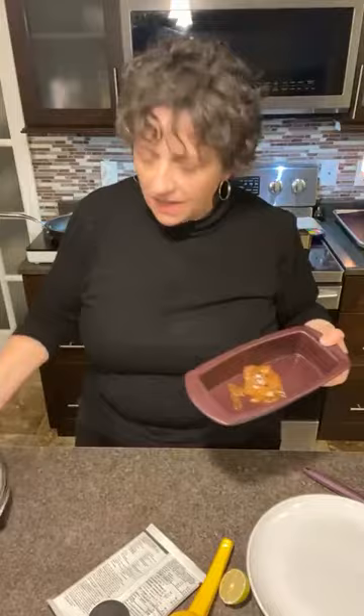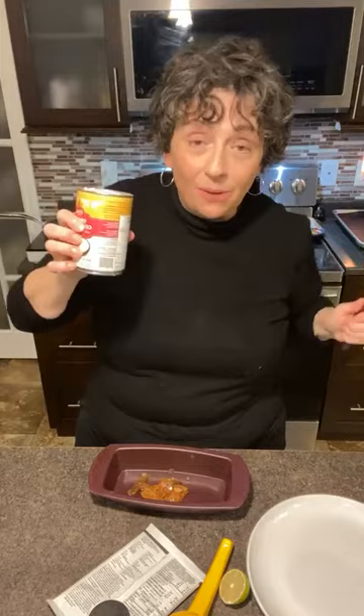We got to Costco after six hours at Ikea picking my daughter up a kitchen. She arrived the day before — she drove the entire country, 5,500 kilometers in seven days on her own. Then the next day we drove back into Halifax to go to Ikea. We got the chicken like we all do. I chopped up some of the chicken we didn't eat last night — it was in the fridge.